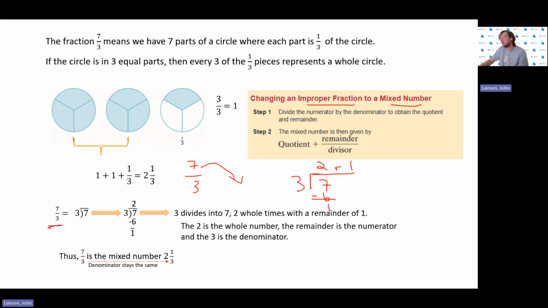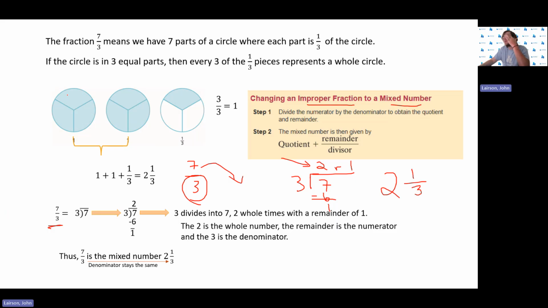And so this just tells us exactly what the mixed number will be. The whole number part, the big number part, will be the 2. The remainder is the numerator, or top, of the fraction part. And then we keep the same bottom again, just like with the other direction, where we're always keeping the same bottom. We're going to keep the same bottom. 2 and 1/3.